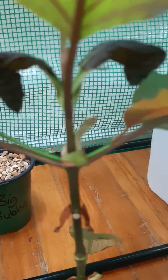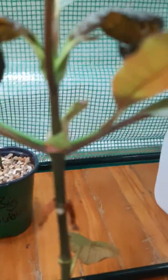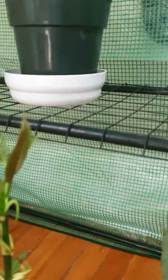Kind of like that. And also you start getting, this is called side branching. Usually you just have the 2 leaves that come off of the stem. Here we've got 2 more. That's branching. Eventually you can take clones off those. I will take clones off of these eventually. So that's kind of cool. I wanted to show you that.